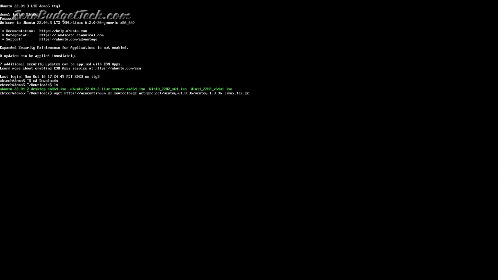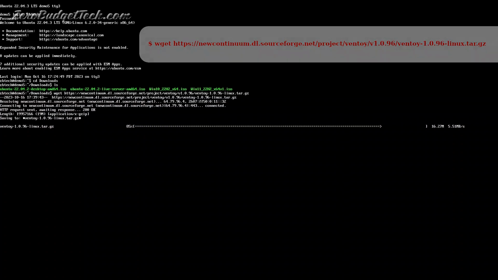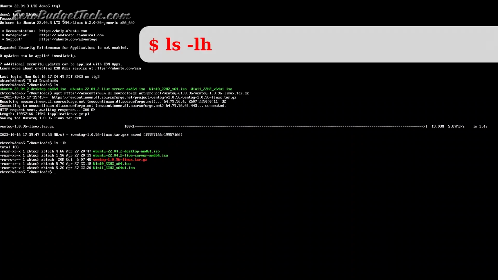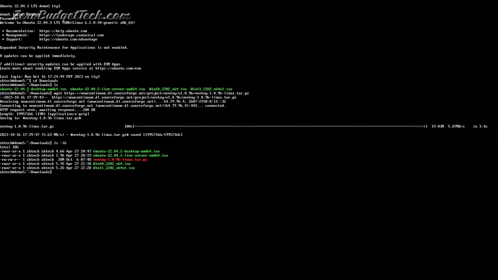Okay, moment of truth. That looks good. Sure is. Alright, so the tar.gz file, or as we commonly know it, a tarball, is compressed, kind of like a zip file. So what we'll need to do is untar the file using the tar utility.